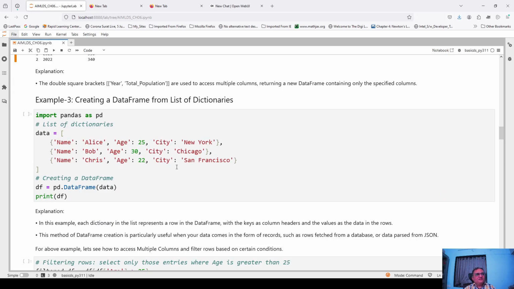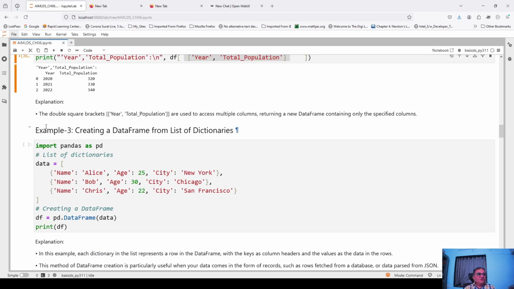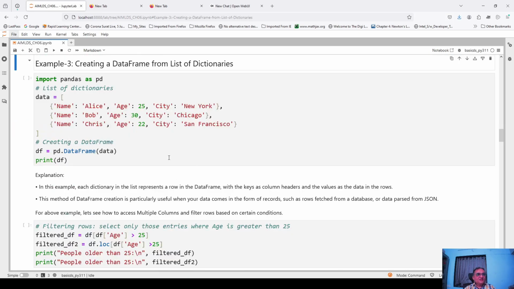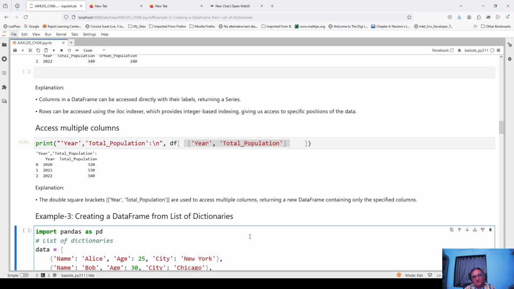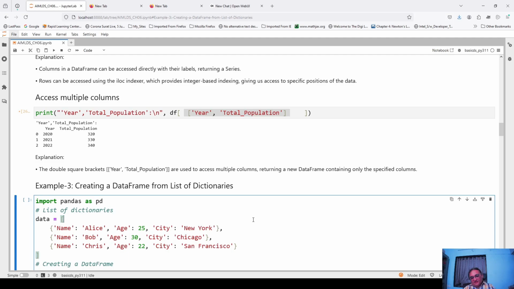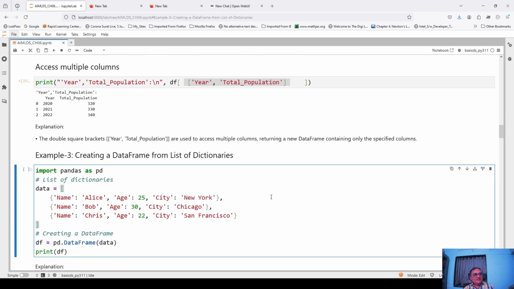A very simple thing. And in the next lecture we will do this, creating a data frame from a list of dictionaries, and some further things. This next lecture is going to be very important, so please don't miss it or skip it. If you are learning and skipping a few lectures here and there, don't skip the next lecture. Okay, thank you.